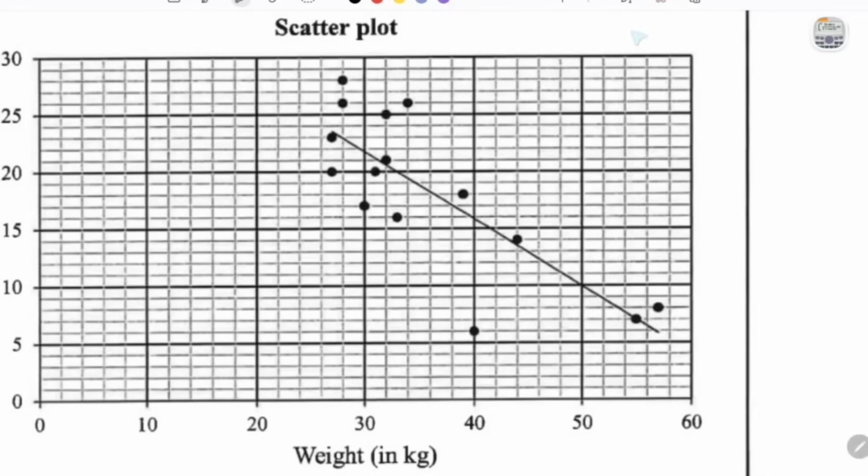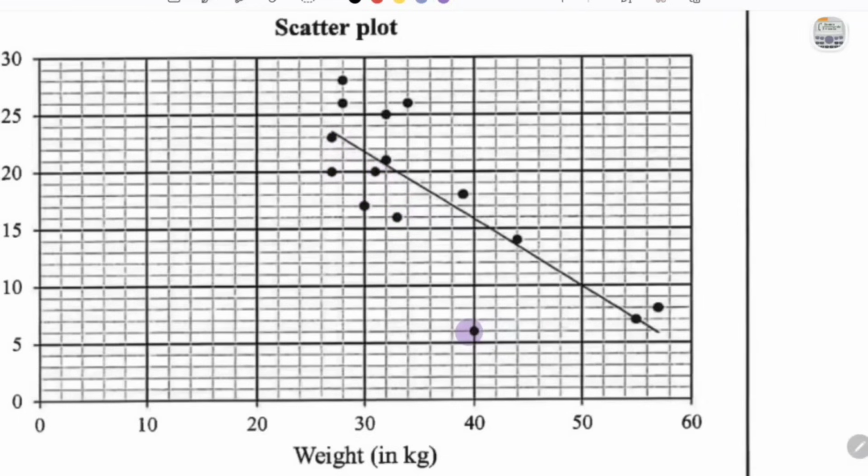So with that being said, there are people that we can't consider. Everybody who lies above this line, we cannot consider because they've already met the minimum amount of push-ups that they need to, because the coach said everybody has to meet this as the minimum. So everybody above this has already passed that minimum. So we won't consider any of them. The people we're going to look at is everybody who lies below this line. Okay, so considering all these learners that lie below the line, where would the highest increase be? The highest increase would be by the learner that has the lowest amount of push-ups, because that would be the person that makes the most progress. Yes, that would be the learner that makes the most progress. So that would be this one down here.